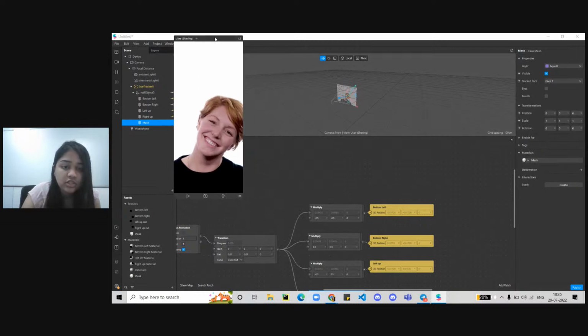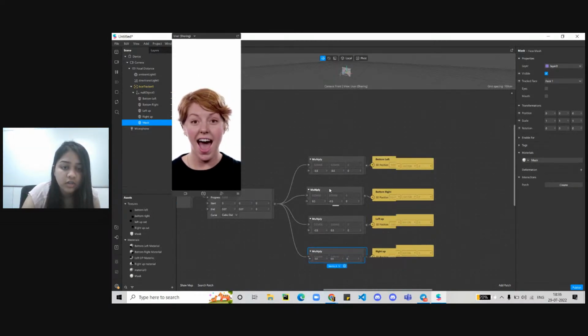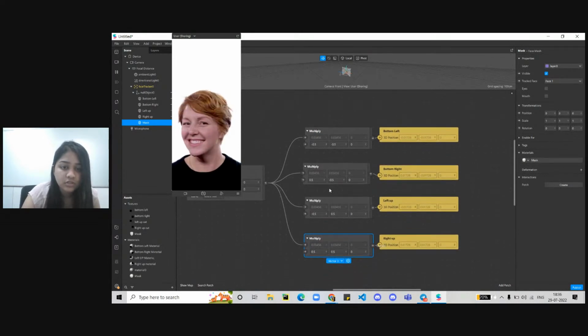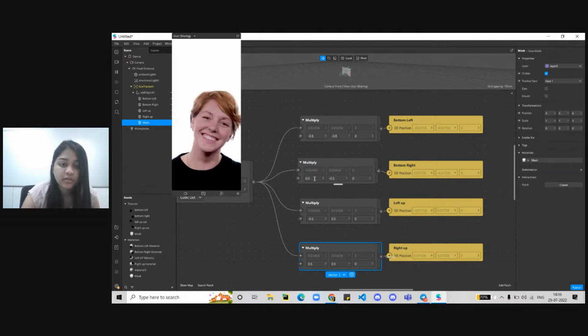So let's change the values more and move it to a farther position. Let's keep it as 0.8, 0.8, 0.8.